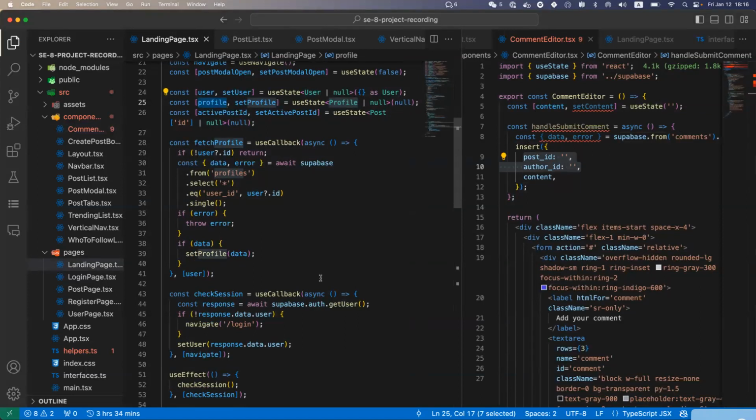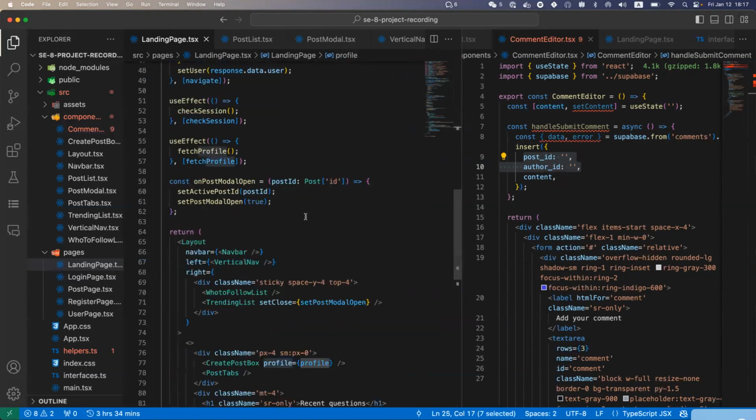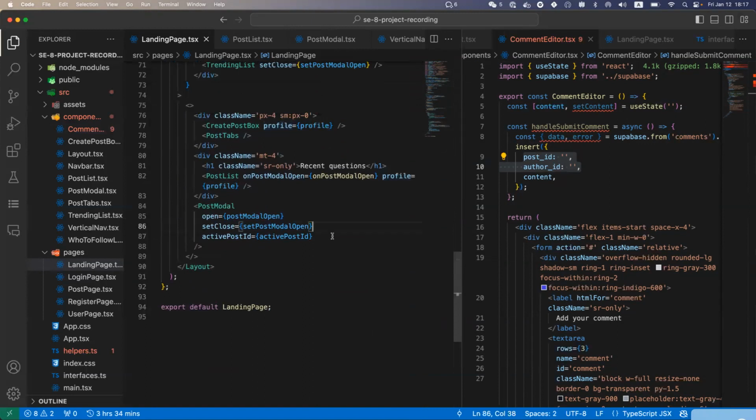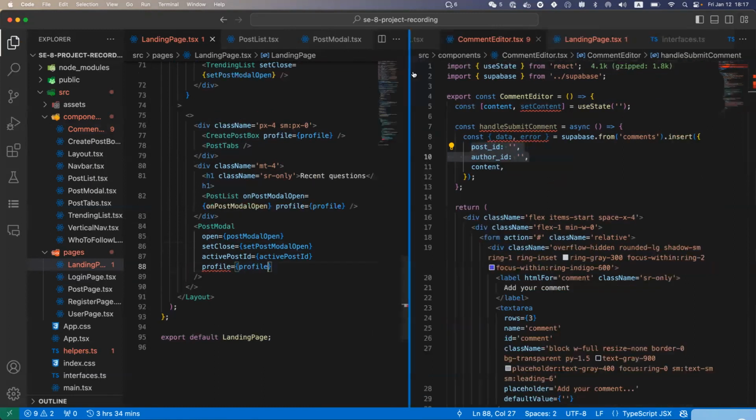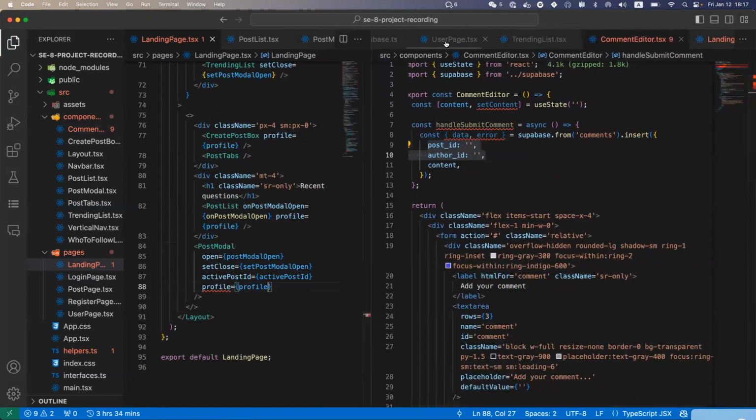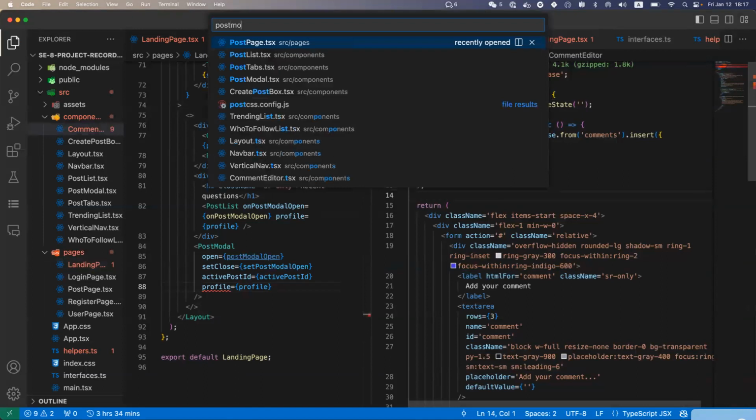I mean, we can pass this through. I just need to pass it down a couple levels deep. Like this, you know? And then I can go to my components, post-modal component.